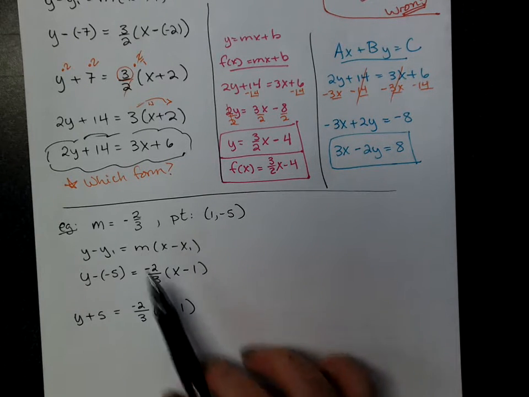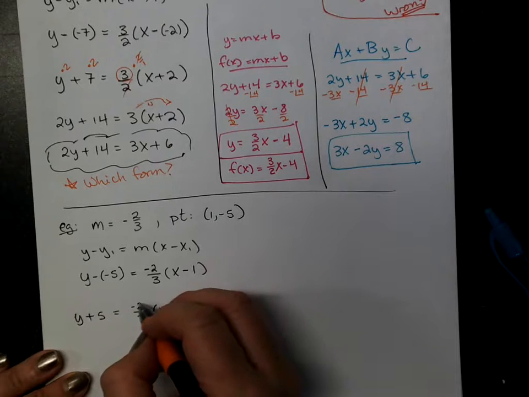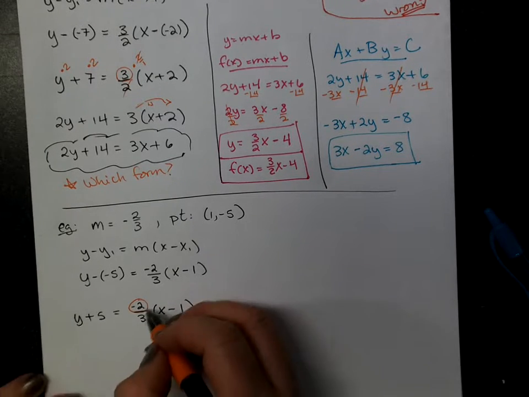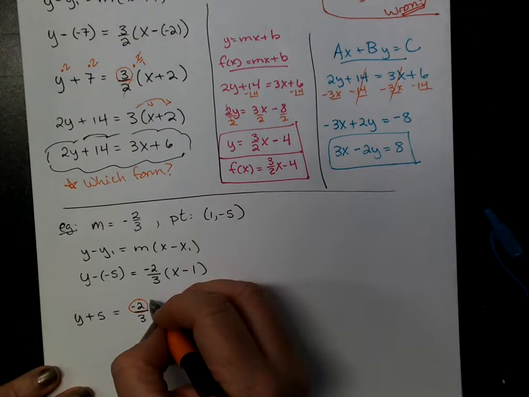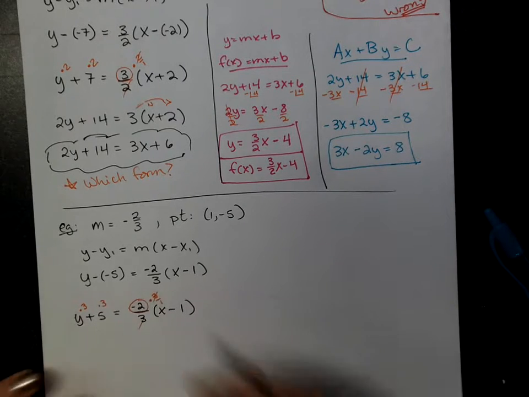And my slope, which is a negative fraction, so I move that negative up front. What's my LCD? 3. So I'm going to go ahead and lock this up to protect it in parentheses or circle it, just so I know it's not touched and that negative is up there too. And multiply it times 3 over 1. And so be fair to all the terms.